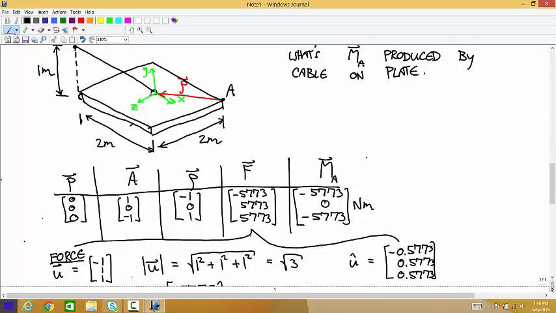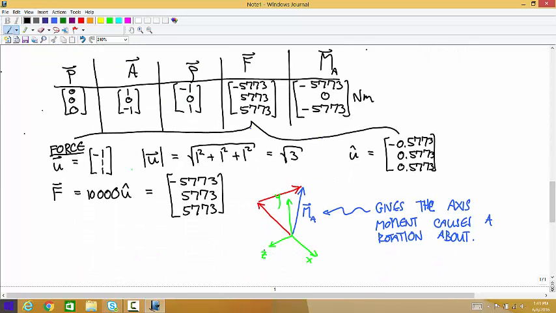And if there was no coordinate system given in the problem and you did yours differently, then your numbers would come out different. But the thing that wouldn't be different is, say you chose a totally different orientation for your coordinate system. All your components would come out different. But then if you drew the vector out like this, you'd get a vector that pointed in the same direction in space. So the vectors mean the same thing, but the components depend on what your coordinate system is. Any other questions about that?